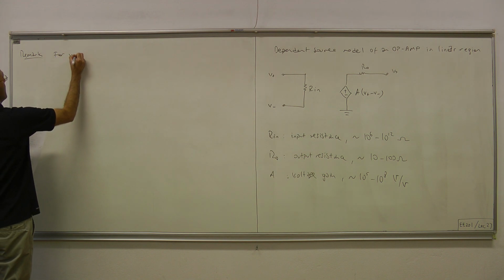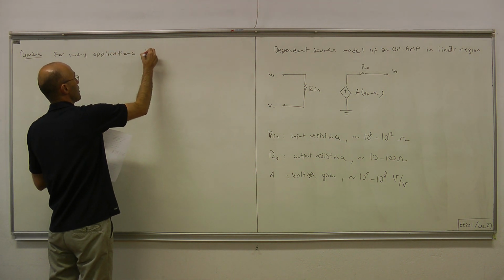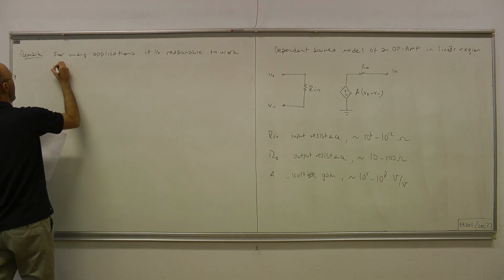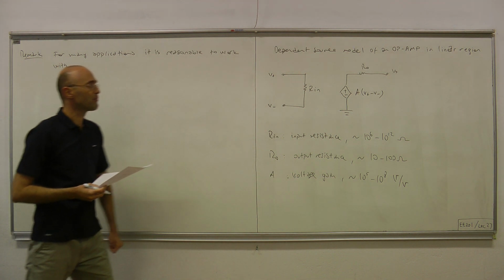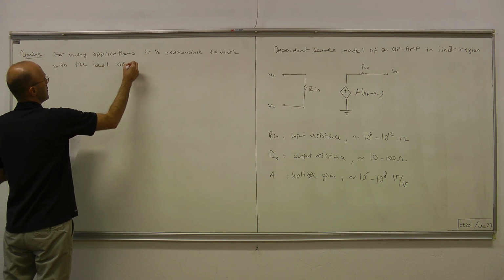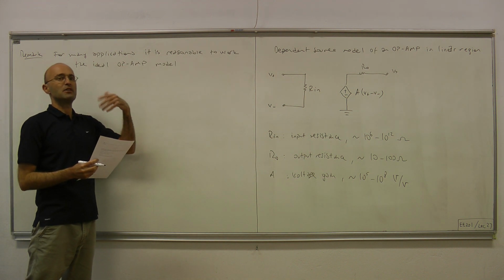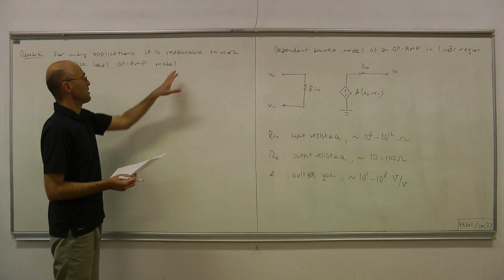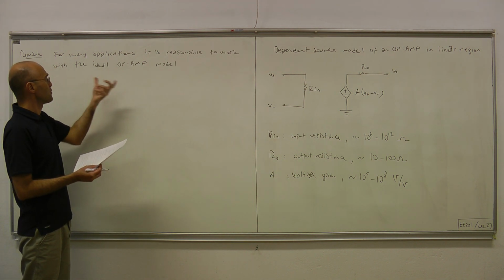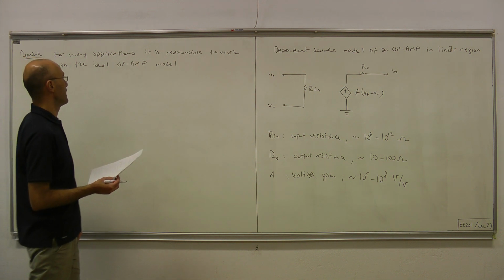Now, for many applications, it is reasonable to work with idealized models, okay, with the ideal op-amp model. Because working with the ideal op-amp model instead of a more realistic op-amp model, we get something different than the actual answer, let's say, but that difference is so tiny that it's reasonable to work with the ideal op-amp model because the analysis becomes significantly simpler with idealized models.